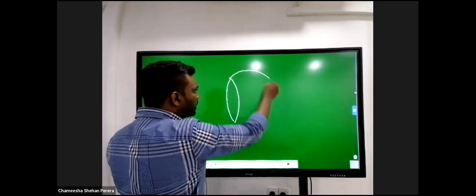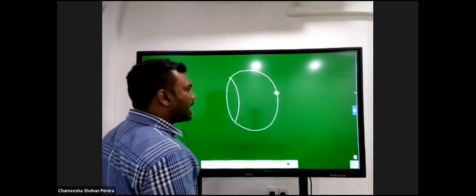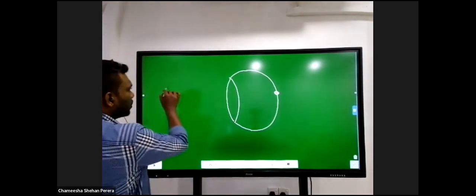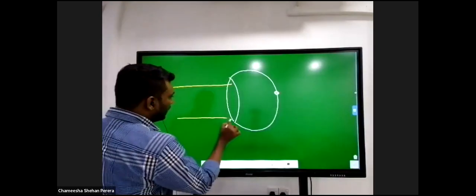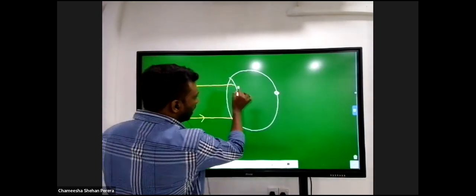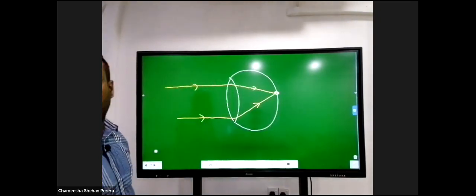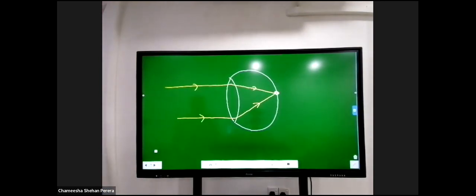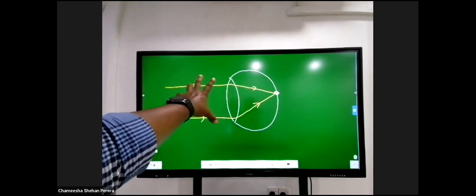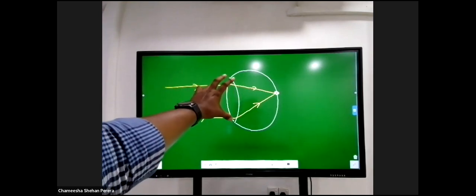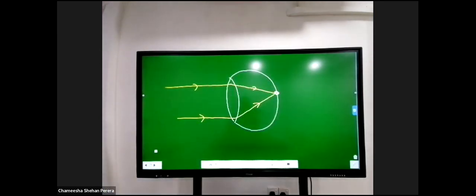So you have your eyeball like this. You have a region called retina, which is a very sensitive area for light. So when light falls onto your eye, the light which is falling onto your eye will be converged and focused exactly on the retina for you to see different objects, for you to see different things, right? So your eye, naturally, has a convex lens. It has the capability of focusing. It has the capability of converging light rays that fall onto the eye and focusing them sharply on the retina, right? So we have a convex lens.